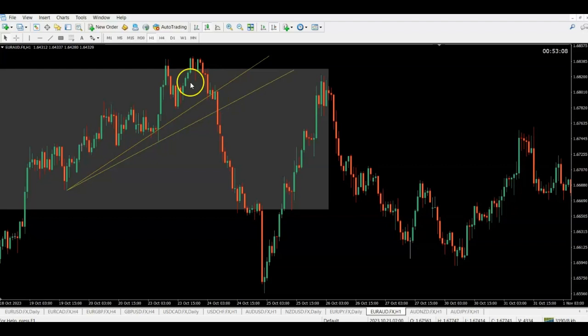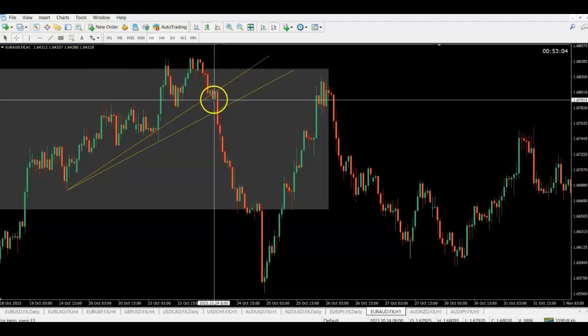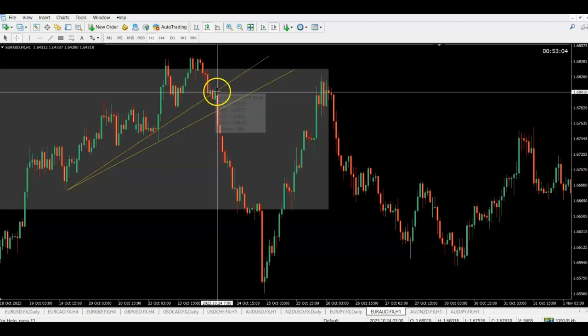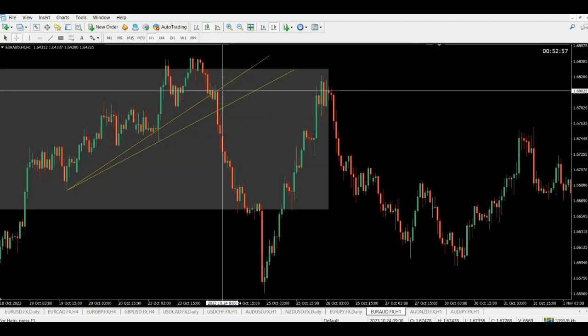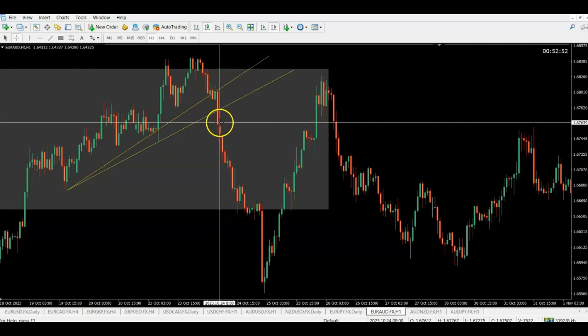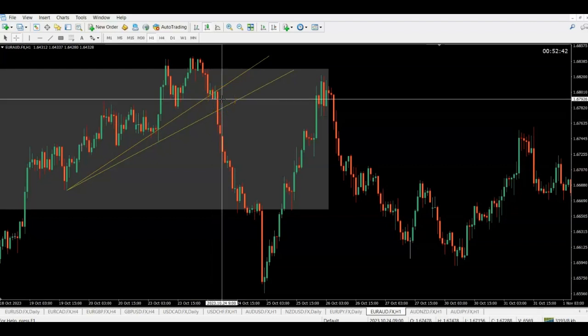So when it actually broke out here, you could have been in this trade. The market breaks out, there's a pullback, and then you'll be up here. Now, guys, when it comes to trading, entry is everything. Breakout traders, those who just get in immediately when the market breaks out, they'd be all the way down here, while you're up here.